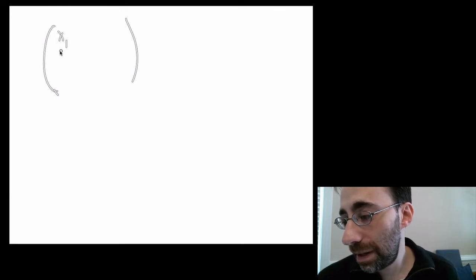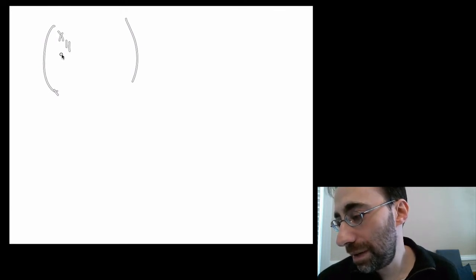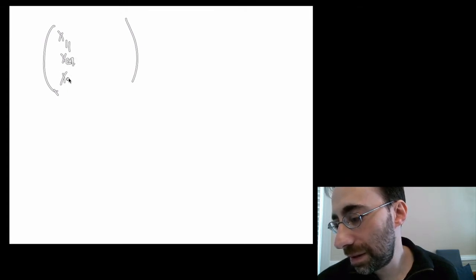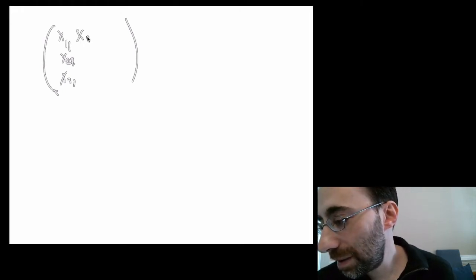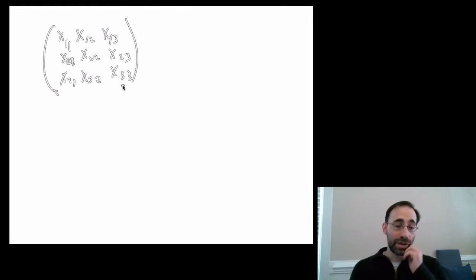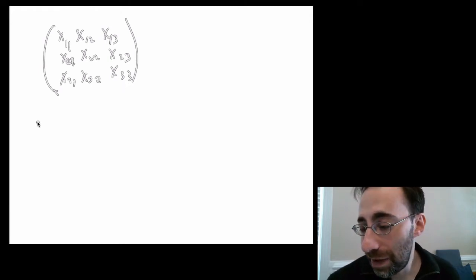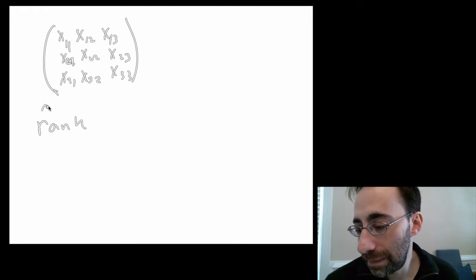So here's x1,1, x1,2. I'll do this way actually. x2,1, x3,1. So we're going to put them all in rows this time because it fits with our earlier notation. So here's three-dimensional vector 1. Here's three-dimensional vector 2 in this row. It doesn't matter if you do row or column. And here's three-dimensional vector 3 in this row. So we just stacked each of the 3 row vectors on top of each other. Now why do we do that? Well, this relates to a concept of matrices we have not talked about yet, called the matrix rank.